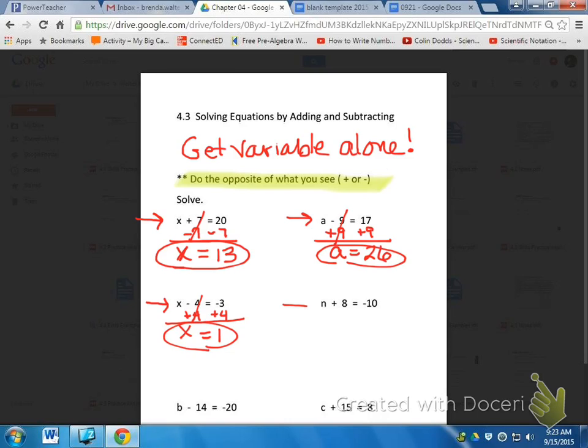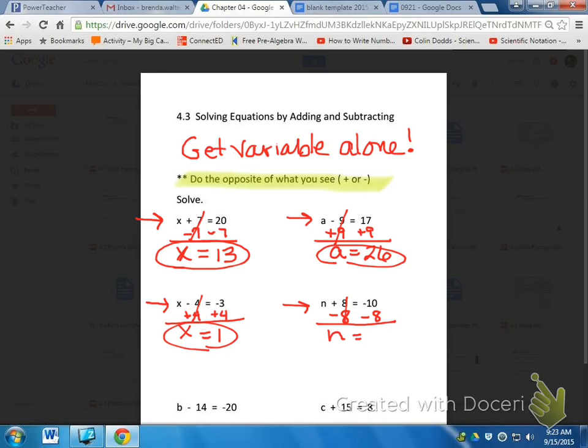Questions about that? Next, N plus 8 equals negative 10. I see N plus 8, and I want to get N alone. So, who's going to help me with this that hasn't already gotten a ticket? All right, Connor, if it says N plus 8, what will we do? So we're going to minus 8 under the 8, and we're going to minus 8 under the negative 10.